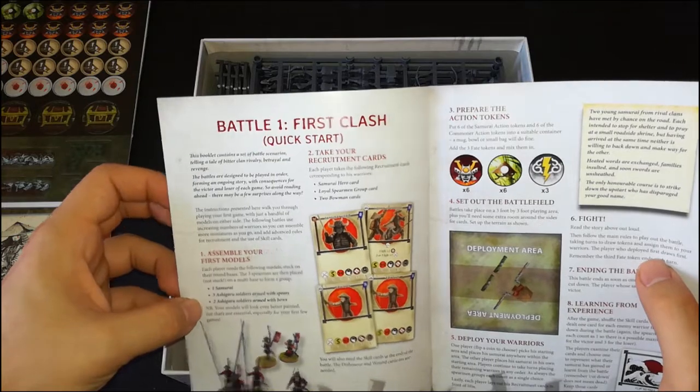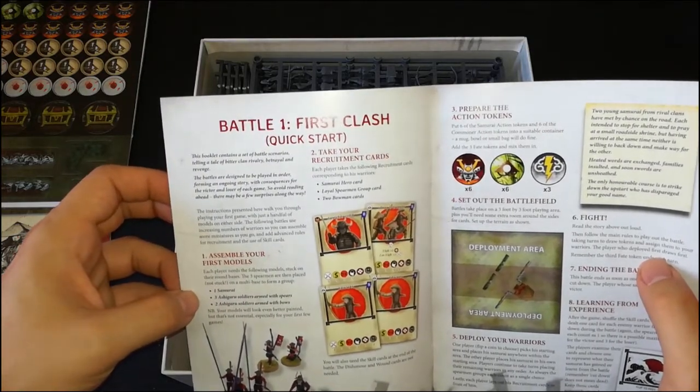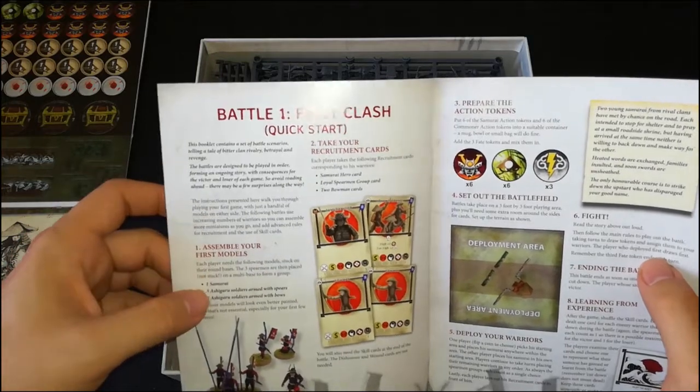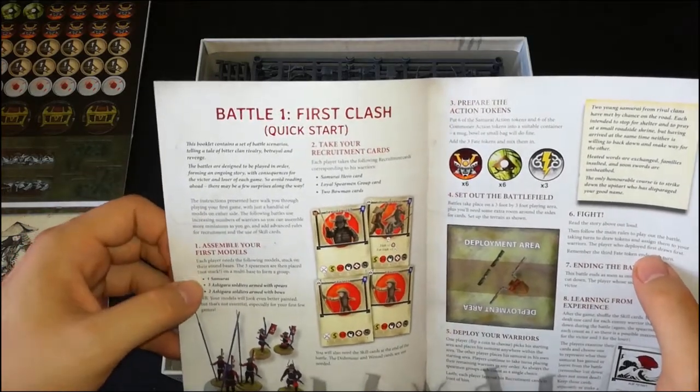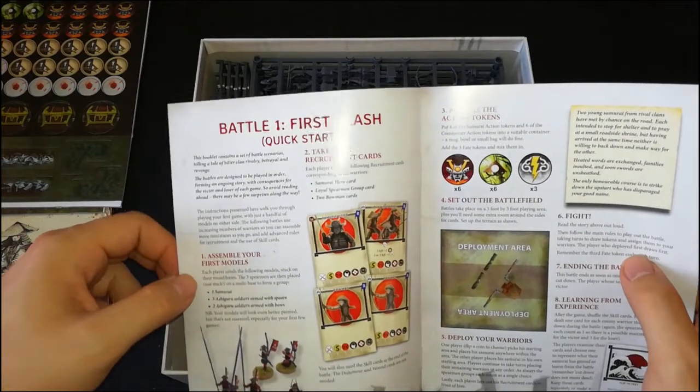And your models will look even better painted, but that's not essential, especially for your first few games. So you can actually get away with doing your first game with 10 figures, five a side. So that's pretty good going in that regard, actually.